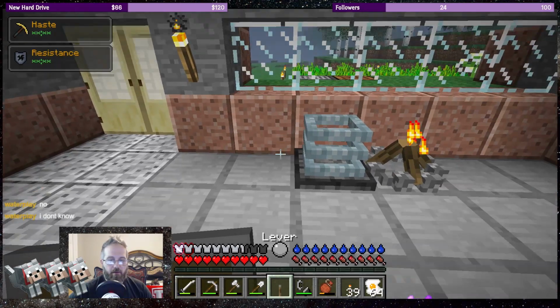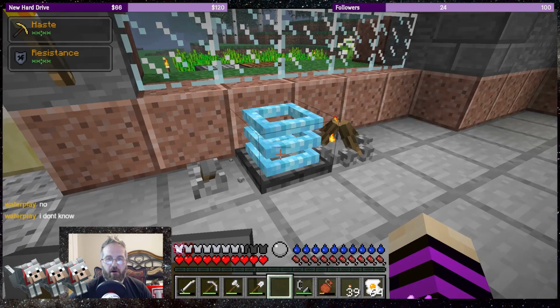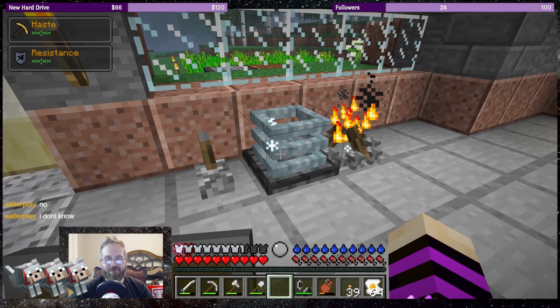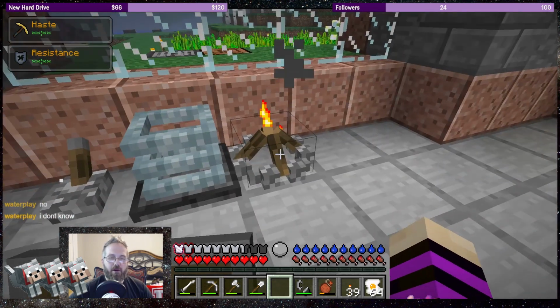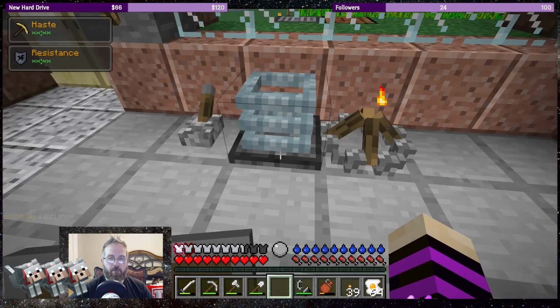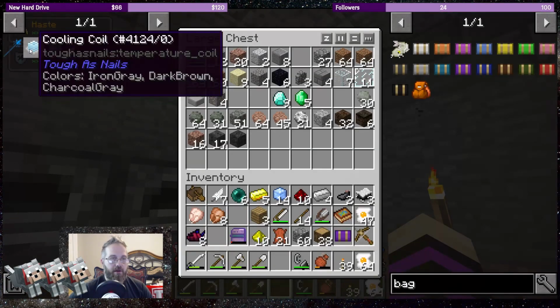And then if you put the lever on a block next to it, when it gets hot, we can turn it on and it will cool us off. It's like an AC unit. It's pretty cool. It's really cool. So we have our heat here with the campfire. We have our cold here. We'll be more prepared in this biome for what's to come.